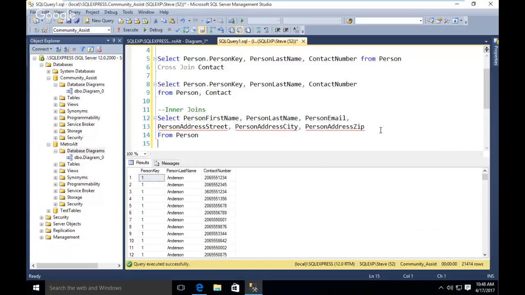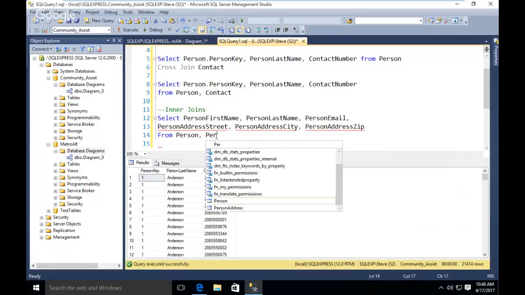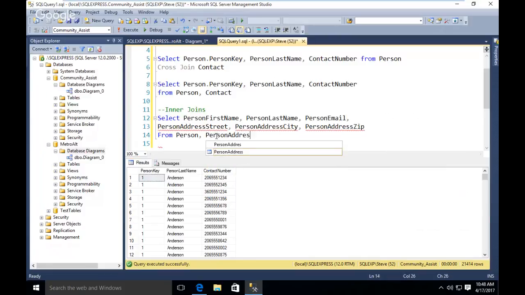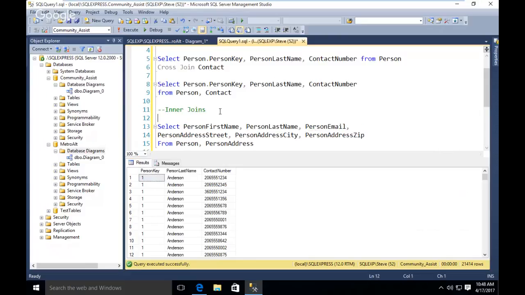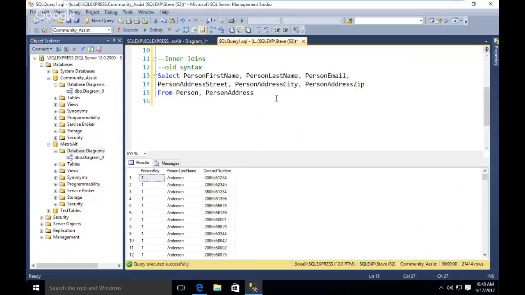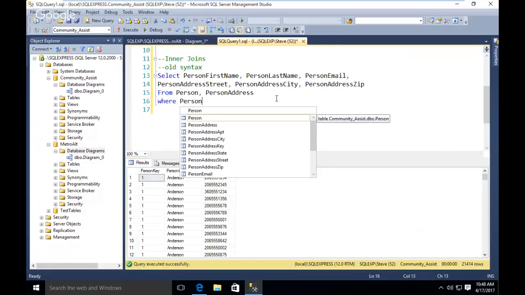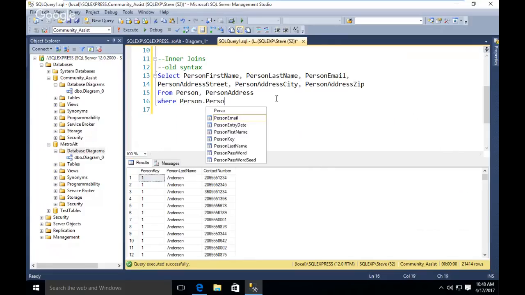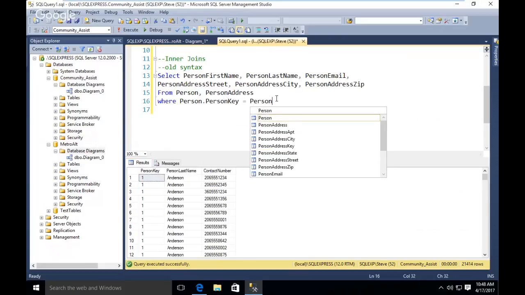Now the old syntax would be from person, person address. So this is the old syntax. And then you would say where person.person key equals person address.person key.